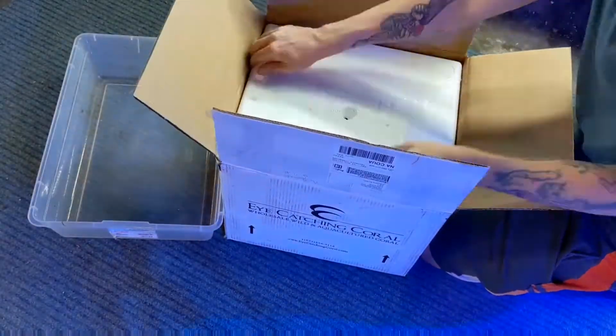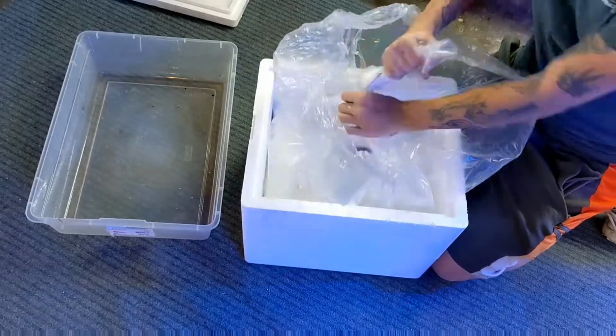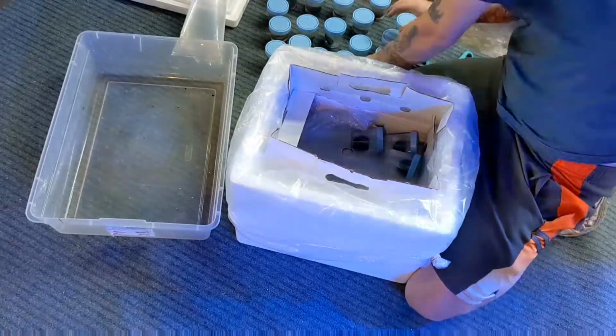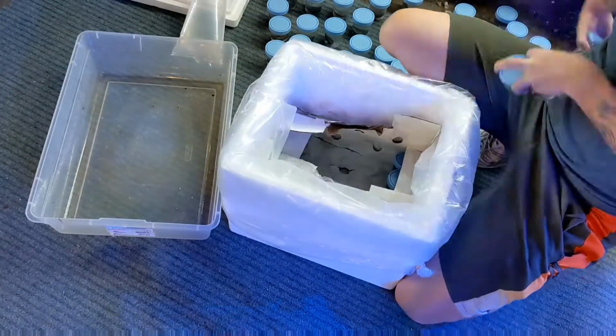As we unbox the corals, we're usually checking for a couple of things. First is simply that everything made it all right. If anything in here is leaking water or anything like that, it's going to need to be the very first coral that we address. After that though, as I'm unpacking, I'm kind of starting to survey the corals that we have in the pack.